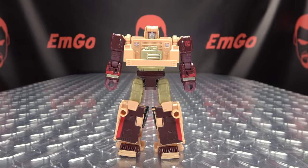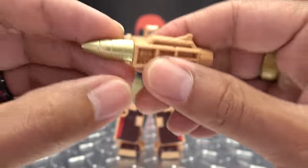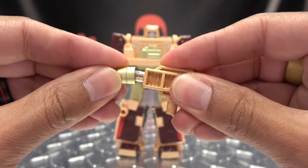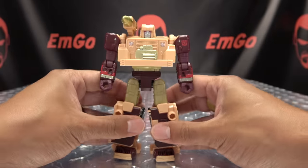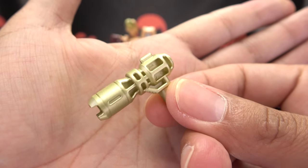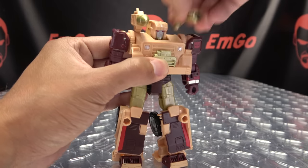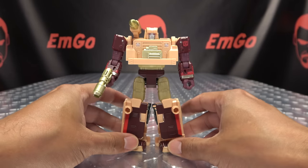Now, as far as accessories go, you do get his shoulder launcher here with the gold missile. This can be removed, and both of these pieces are done in clear plastic and then painted over. So you just plug that in there, and this will plug right up on his shoulder. You can plug it into either side if you want to. And you also get this right here. Again, it is done in clear plastic and painted over in the gold. If you want, you can plug that into his shoulder as well, or you can plug that into his hand so it can pew, pew, bang, bang, and all of that good stuff right there.